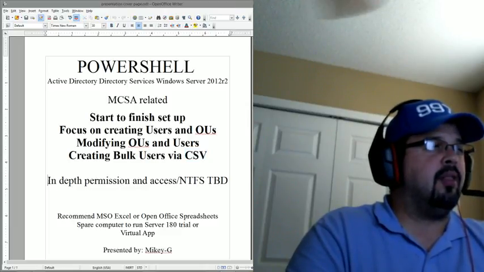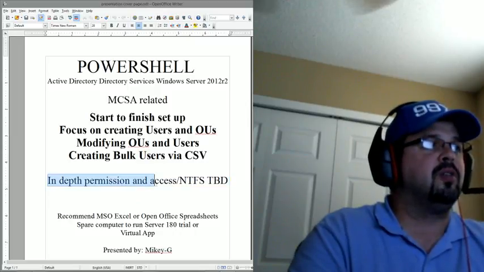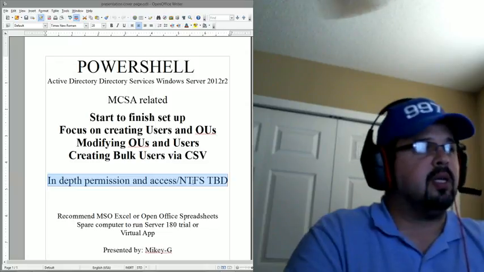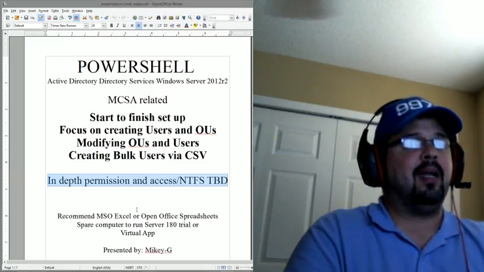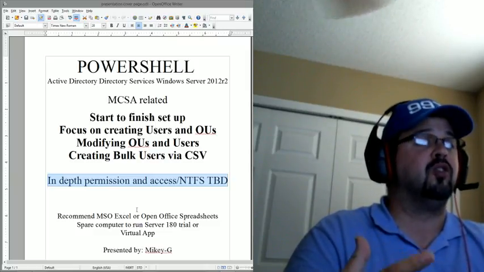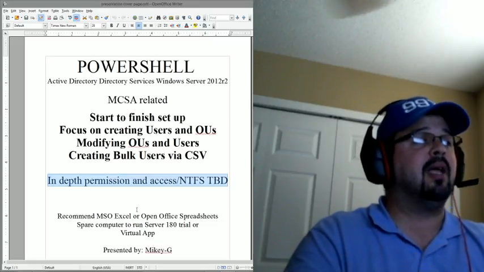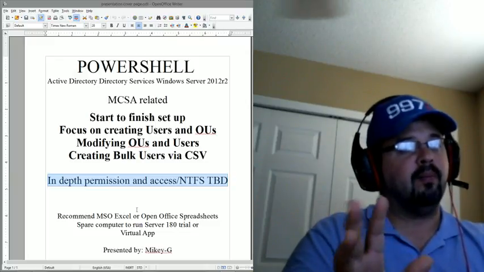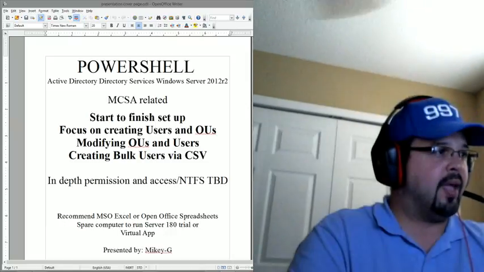As far as anything regarding in-depth administering for these users, restricting or giving access, NTFS permissions, we're not really going to get into that today. We might delegate administrative access, so a couple of our users can log into the server, for example, today. And I'm not even going to run that in PowerShell. I'm saving that for another video because as is, this should probably run at least an hour's worth of content getting through everything.